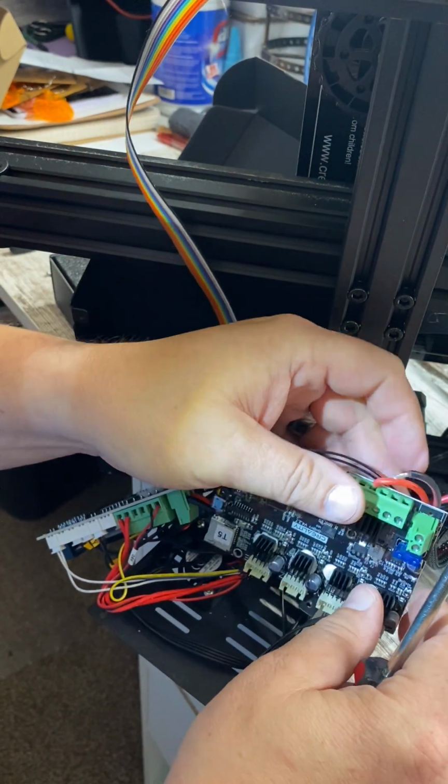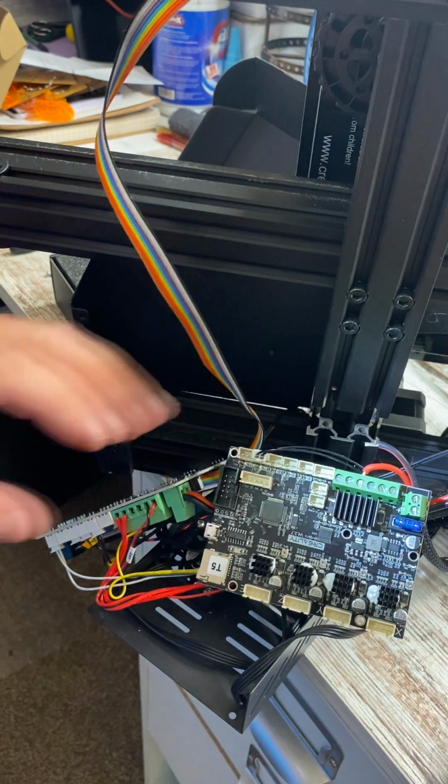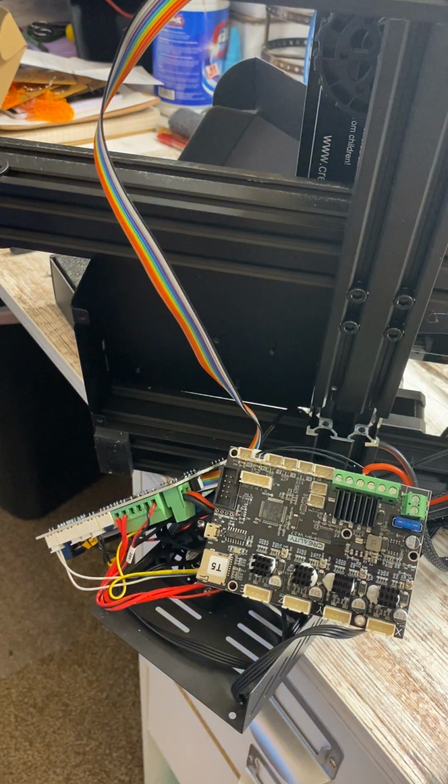Okay, I'm gonna have to find another screwdriver. One momento. Okay, give me 1 second.